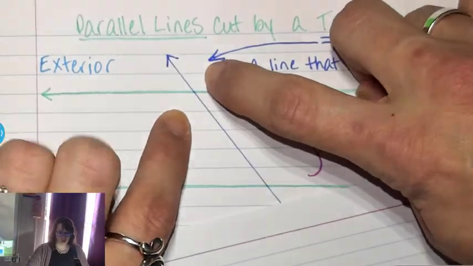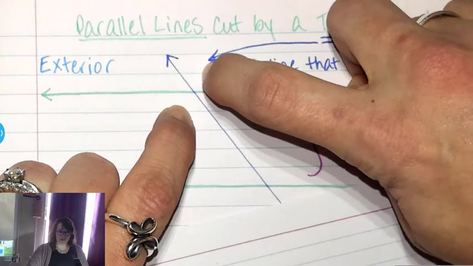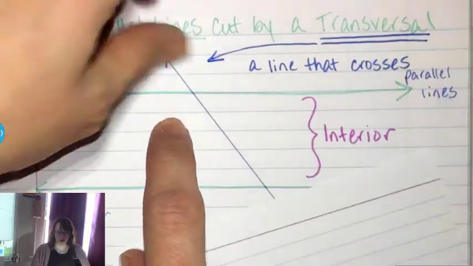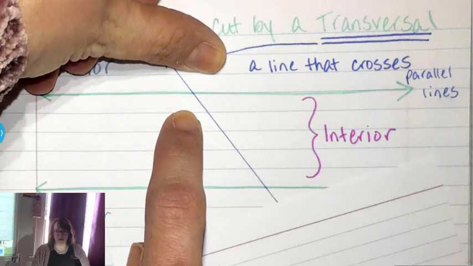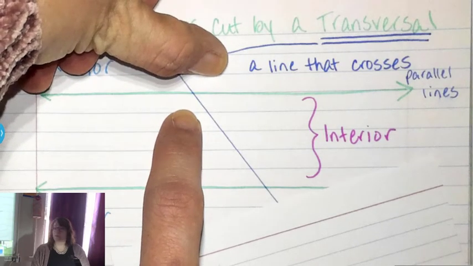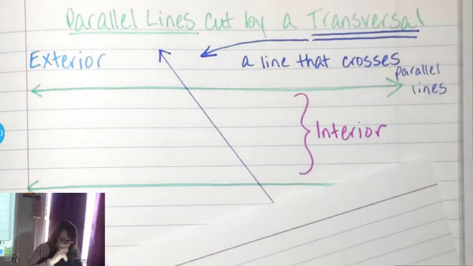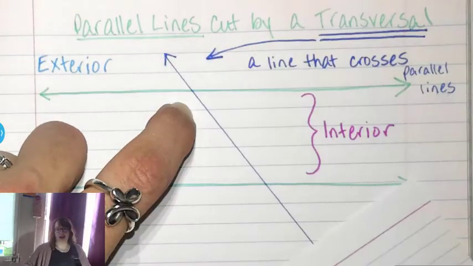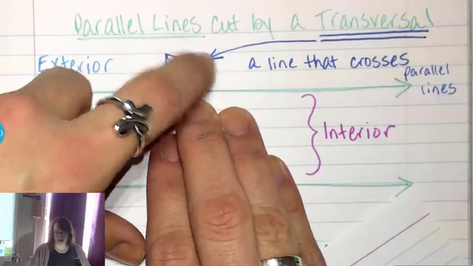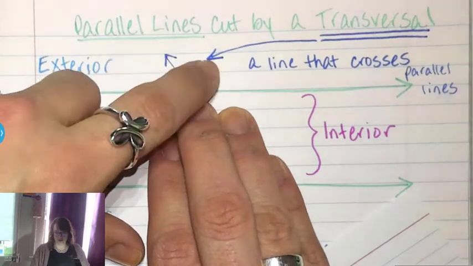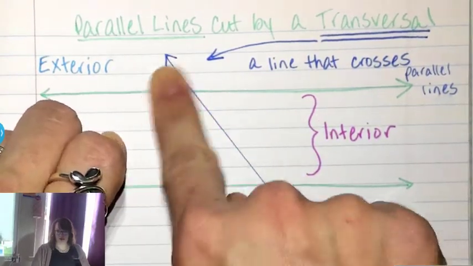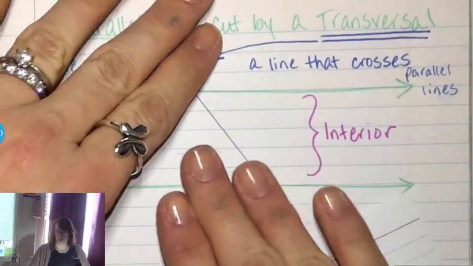What about across from each other? What do we call those? Vertical, there it is. And we know that vertical angles have what makes them special? What do we know about those vertical angles? Yeah, they're the same and they're on the opposite sides. So if I take that idea that vertical angles are equal, I'm about to apply that to some other things. I know that these two add up to 180. These two have to add up to 180. And these two have to add up to 180. Each pair makes up a straight line, so 180.